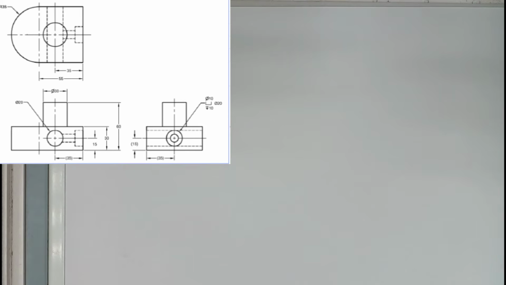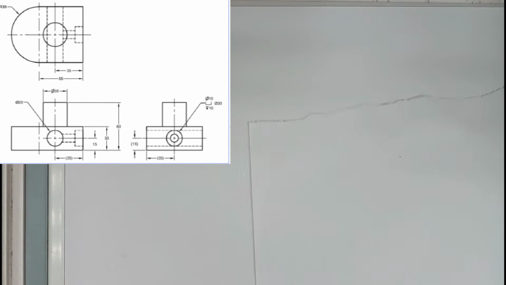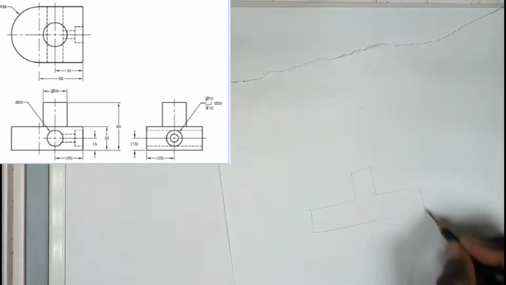In this video I'm going to talk about isometric drawing. So we're given an object in orthographic projection. The first thing you have to do in order to visualize the object is look at what I have: a plan, a front view, and a side view. I'm going to use the front view. Here's my clue. So this is the front view.